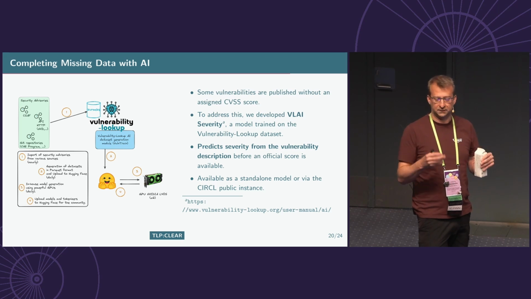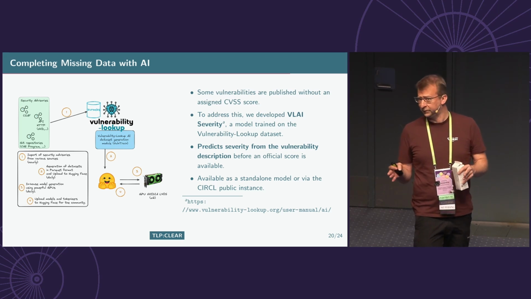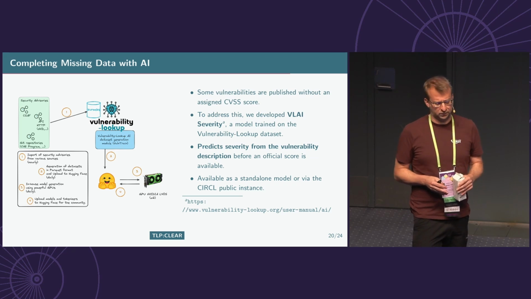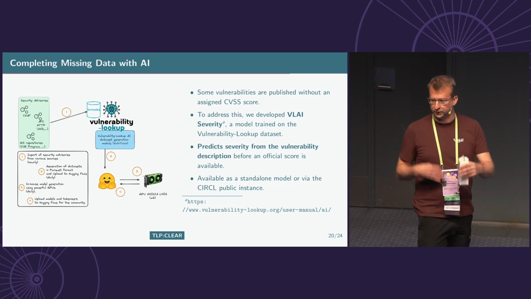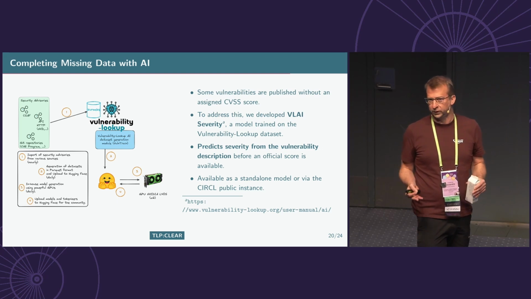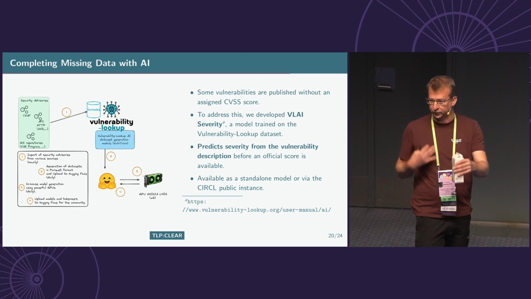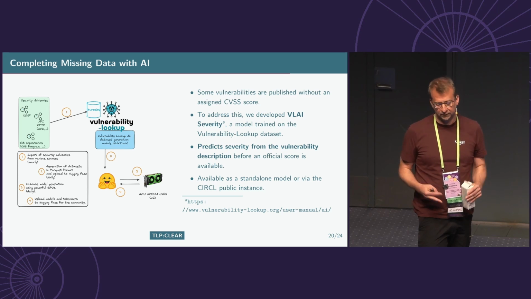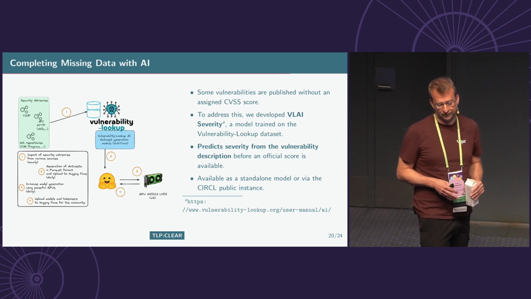So you can load the models, check the description. And it works with even pen test reports. It doesn't need to be a vulnerability disclosure description. It could be a pen test report. You have a text, and you want to calculate the severity. Or you have a complex one. We have seen a lot of complex descriptions from the Linux kernel, but we have no clue about the actual severity of it, and we can calculate that.